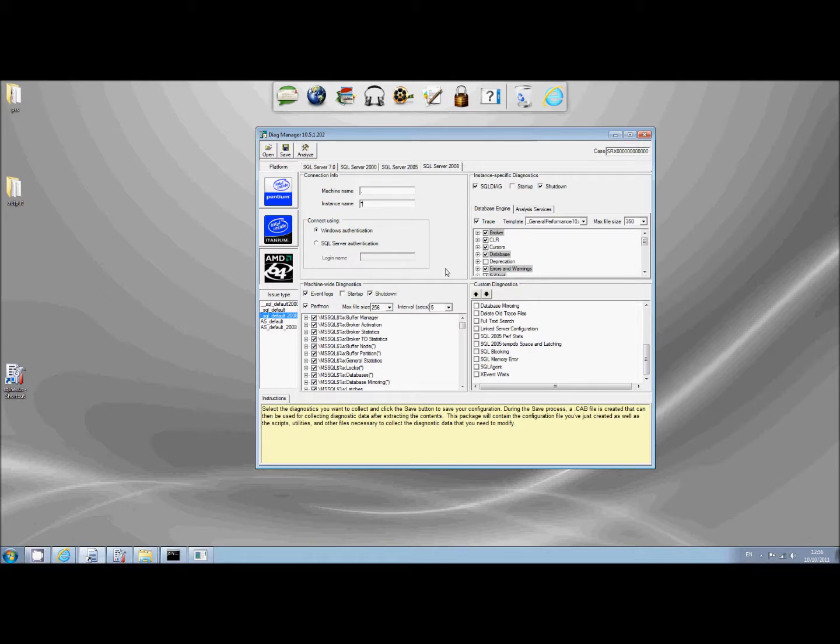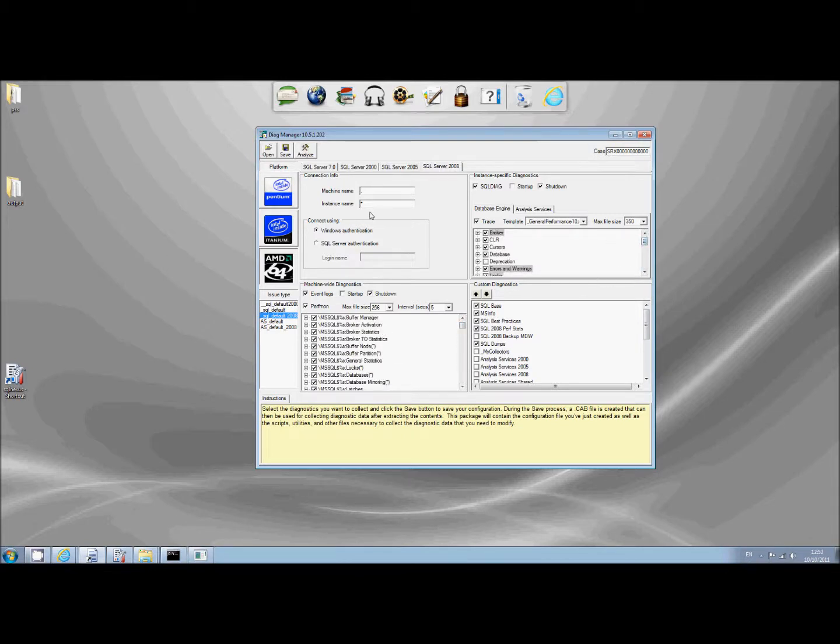Today I'll be taking you through a tool called SQL Nexus, and I'll be showing you how to populate it with some useful data. So step one is a tool called PSSDiag, and the links to all these tools are in the text portion of the blog. I'm not going to go too in depth into this. It comes with standard templates. When you open it up, you get general performance, and that's all I'm interested in. If you have anything else yourself that you want to go through, you have a custom diagnostics window. You can control your profiler trace here, and all your perfmon counters are here. So I'll leave you guys to figure that one out.